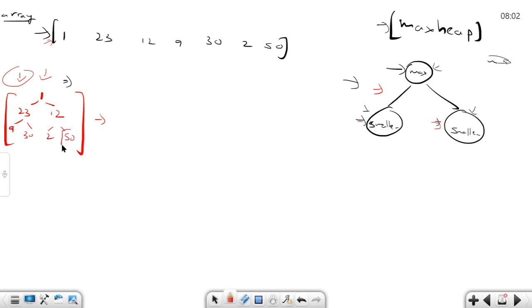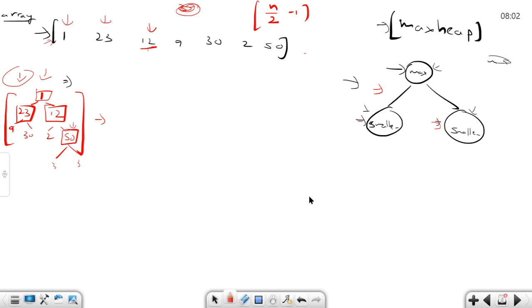So let's start with this leaf. For this leaf, we know there is no child, so there is no sense in starting with the leaf. Instead, we are only going to process the parents. So what is the first point where the parents start? You can see that this is the point, right? For any array representation, the parents always start from the index n by 2 minus 1. So for this, the value of n is 7, and 7 by 2 is 3, 3 minus 1 is 2. So this is index 2, right? And you can see that 12, 23, 1, these three are the parents. So I'm going to process each parent one by one.